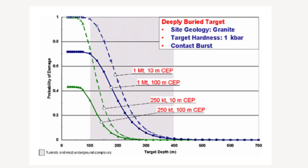In this diagram, the results are based on the scenario that a free-falling nuclear bomb or missile warhead does not penetrate the ground and simply explodes before hitting the ground by activating its fuse. The resistance of the granite rock under which the facility is buried is assumed to be 1 kilobar or 100 megapascals, which is very significant in terms of strength and resistance.